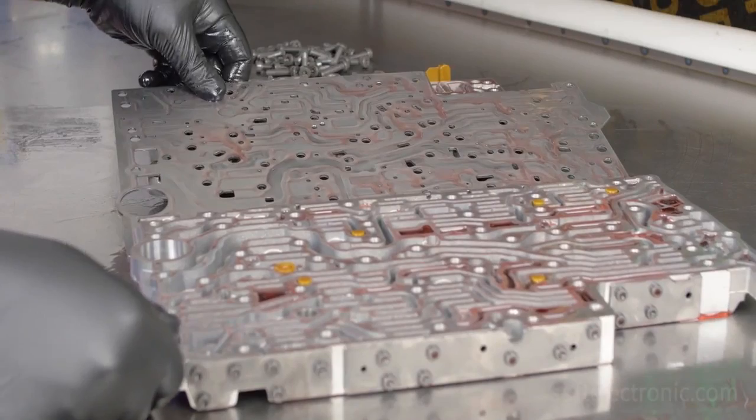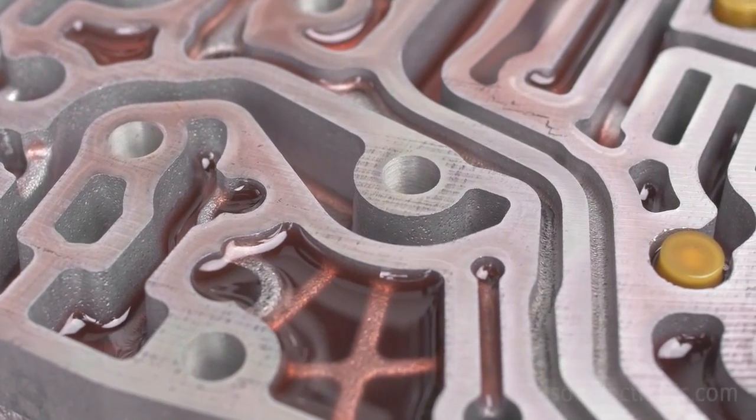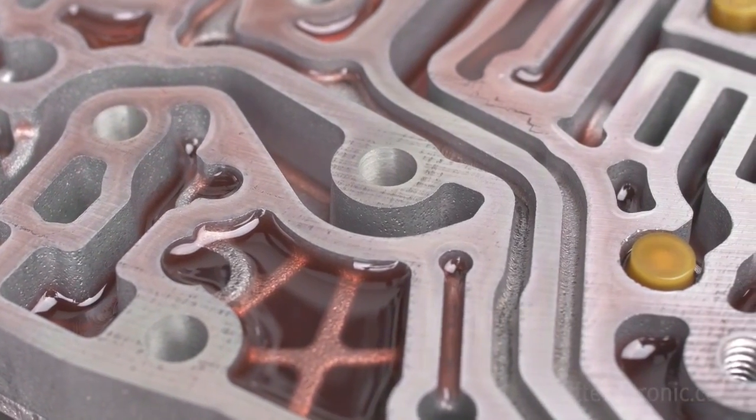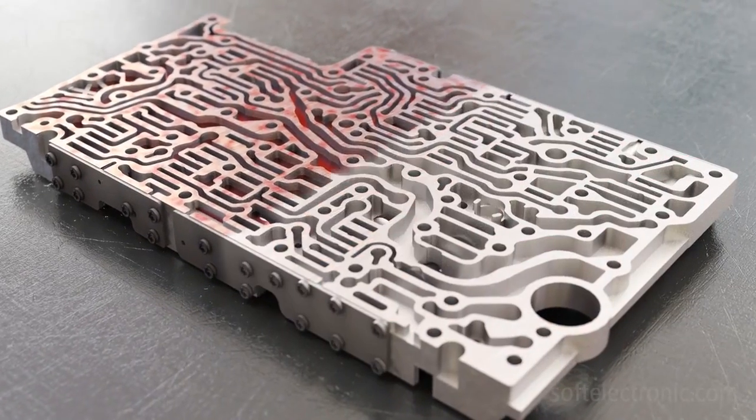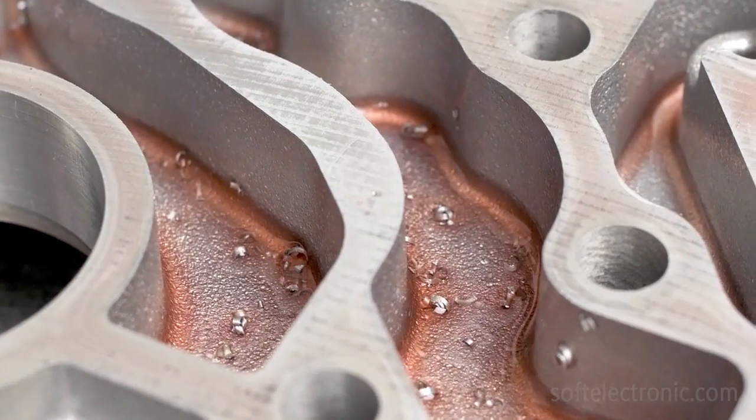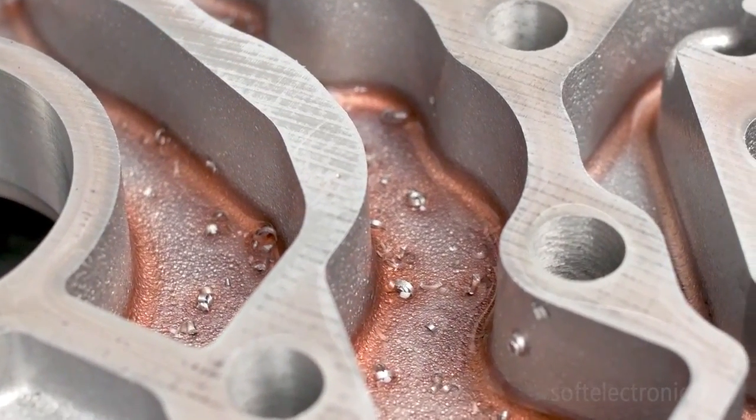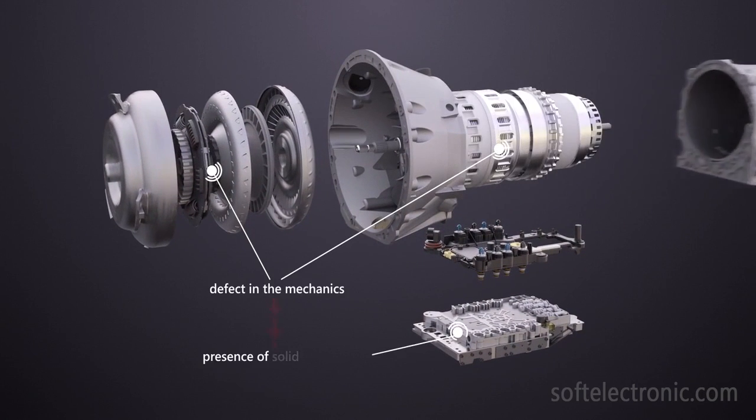It's disassembled into its composite elements and, after that, a test for the presence of antifreeze in the transmission fluid is performed. The oil passages in the plates are visually inspected for residue and solid foreign particles. After these procedures, the valve body is cleaned up. If, after the dismantling, there are residues and solid particles in the valve body, then there's a serious problem in some of the mechanical parts of the automatic transmission, and it needs to be located and eliminated.